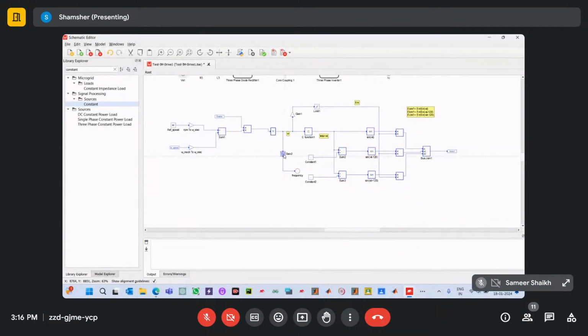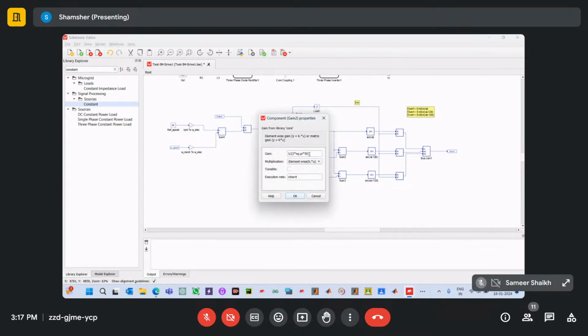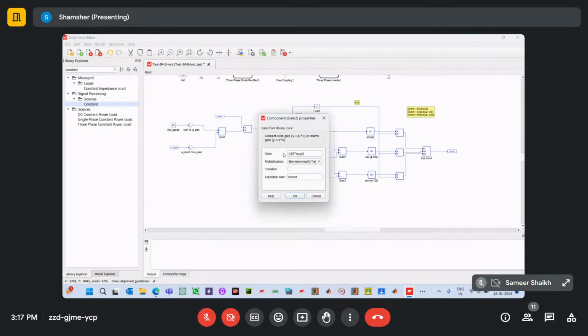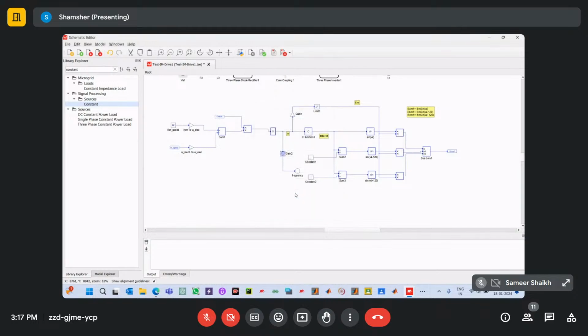Omega is 2 pi f coming, so divide it by 2 pi, and the result will become f. So here I am dividing by 2 pi, so that f will be in the remaining signal. It will give us frequency.